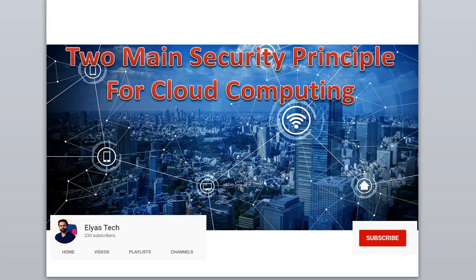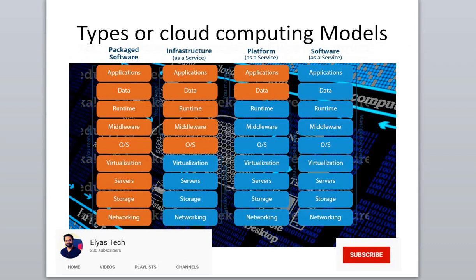Before I dive into that topic, I'd better walk through the types of cloud computing models. As most of you already know, or if the types of cloud computing models is new for you, that is fine. I won't explain it in more detail. Here I try my best to just describe each platform in a nutshell, because our main focus is on cloud security.